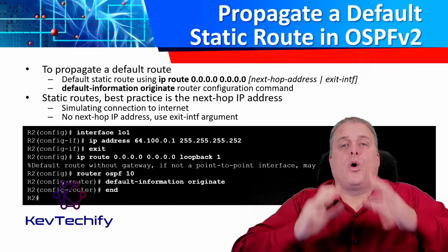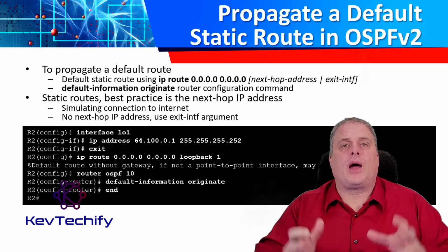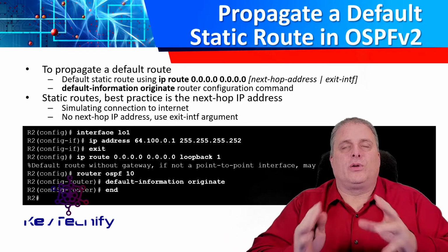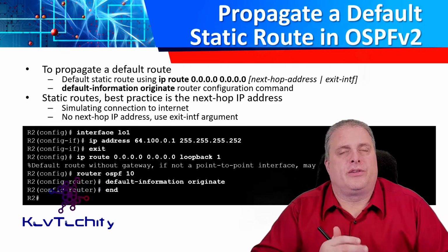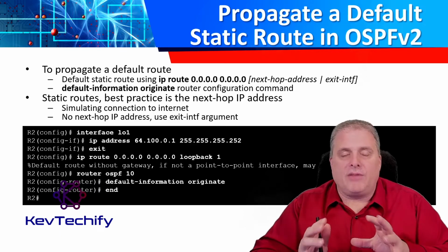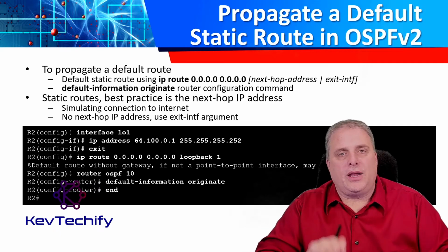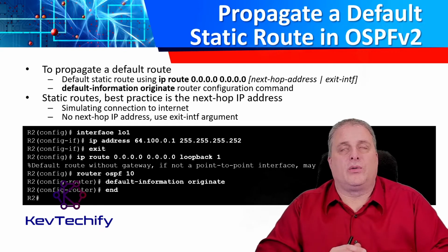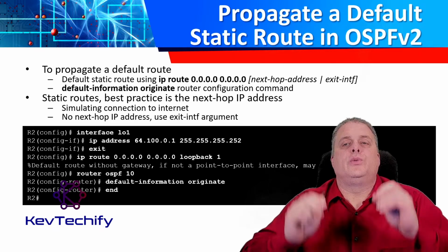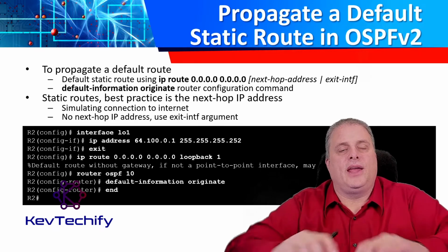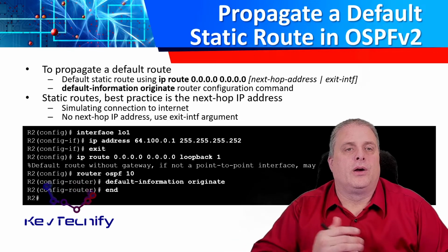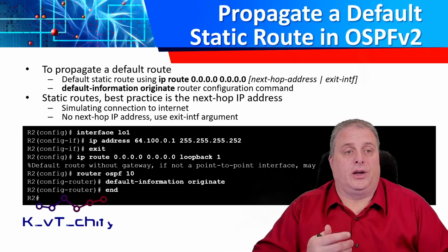We can use OSPF to propagate our default routes to all of our OSPF enabled routers. Instead of having to go to each router and manually say, this is our designated router, what we can do is we can use OSPF to propagate that to all the OSPF routers in our area.